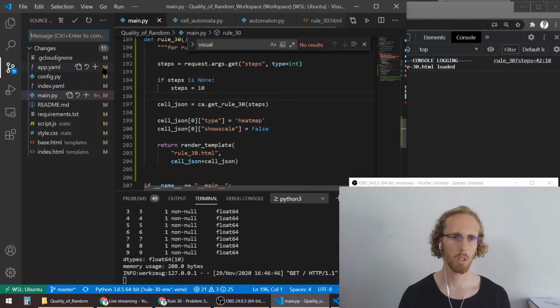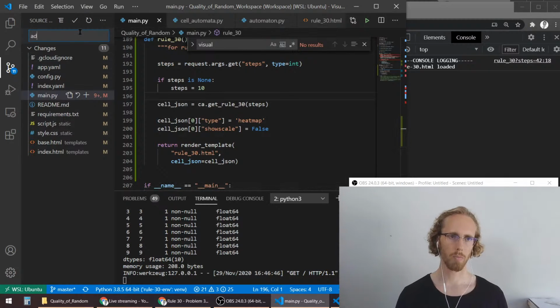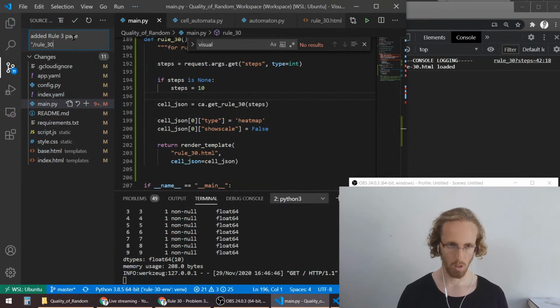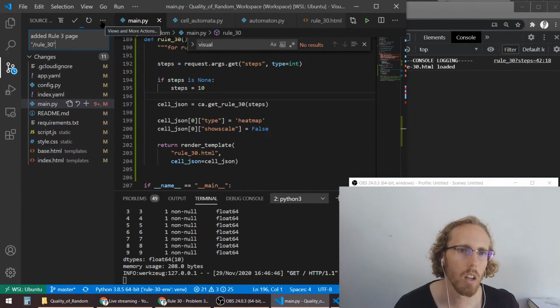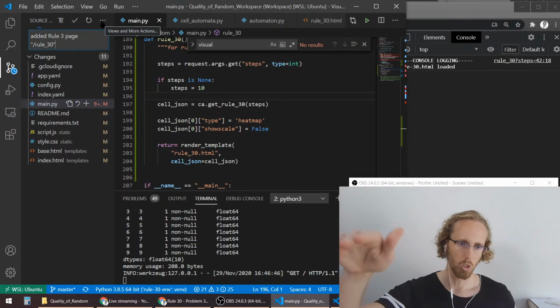So let's first commit. Added rule 30 page as rule 30. Okay, commit and then push, right?